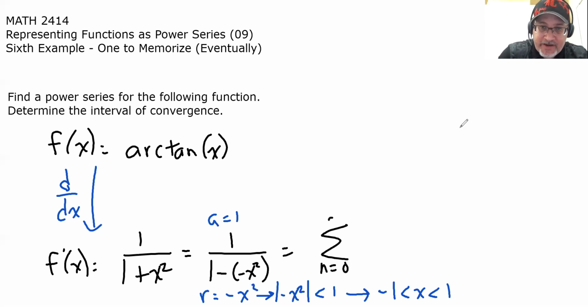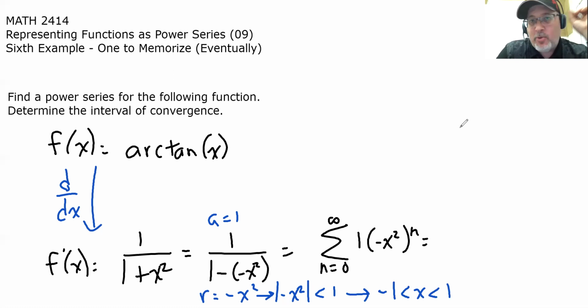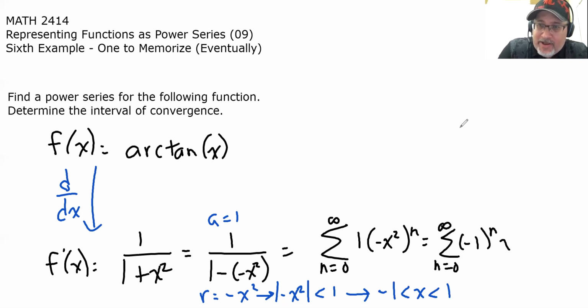Sum n equals 0 to infinity of the first term, which is 1, times the ratio to the nth power. And it literally just dawned on me in other videos when I was saying you want x to a power, not x with a bunch of junk to a power, to make it look right. Well, also to make it easy to integrate and differentiate. All right, so let's do that. Sum n equals 0 to infinity. The 1 in front doesn't matter, it's just 1 times. We can split the negative off by giving it its own exponent. And then we would have x squared to the n, which is x to the 2n.